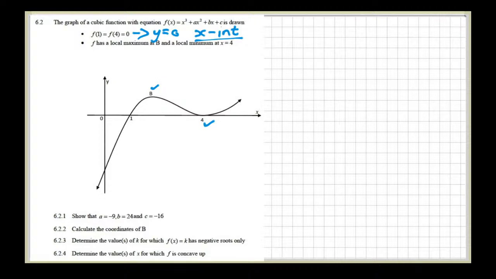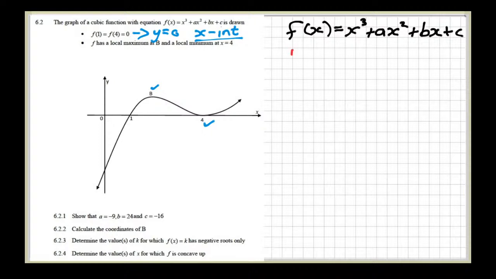With cubic graphs, I've always got two ways to do that. Either they're going to give me x-intercepts, or they're going to give me turning points, or in very seldom situations, a combination where I've got to solve simultaneously. Because they give me the x-intercept, before I get to the equation, let me write down what was given: x cubed plus ax squared plus bx plus c.